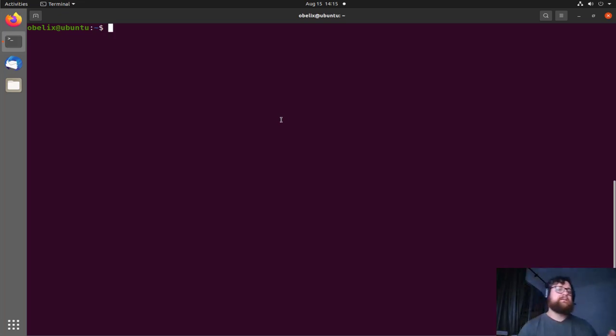So the first command we are going to talk about is to discover the host name of our machine. Obviously, the host name is right here, Ubuntu. But let's say we are on the target machine or we're working on the server, we just type hostname and then we are going to see the name of the host.